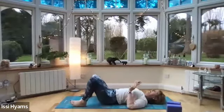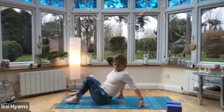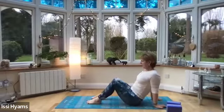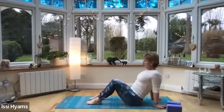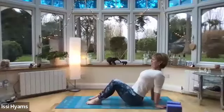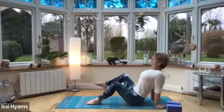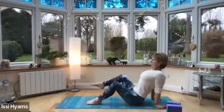Then we're going to sit up again. Press into your elbows, lift your head using your chin, and come back up to the top. Hands behind us, bring the feet in — we're coming into a kind of boat pose shape. We're not going to do boat pose but it's a similar shape. Draw up through the front of your body, think of lengthening through those big core muscles in the front of your body, deep lift up. Take the shoulders down away from the ears, then lift the right knee towards your chest — just toe tapping two or three times on one side and then the other.